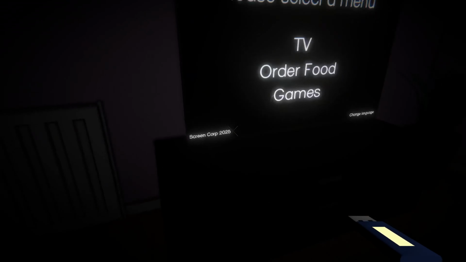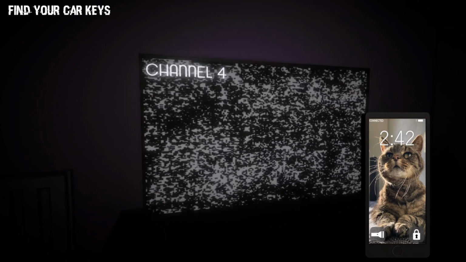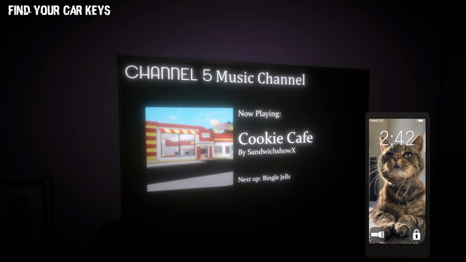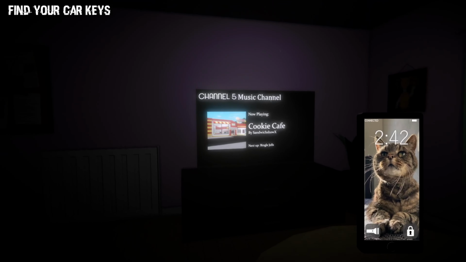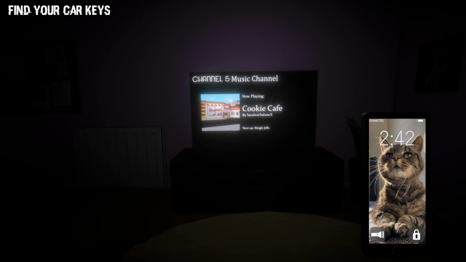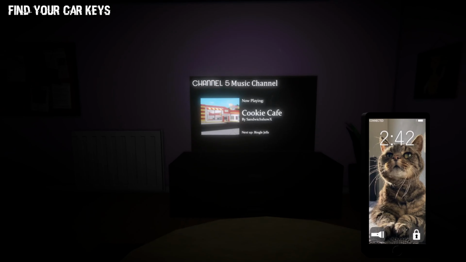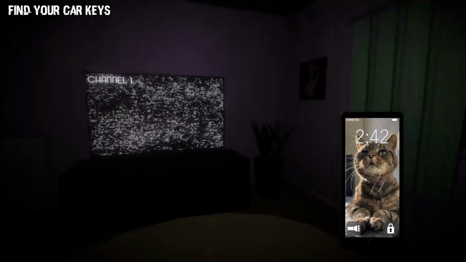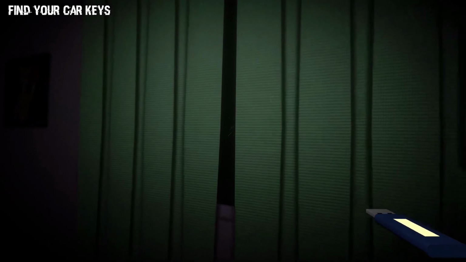That's right. Okay. Press number keys to change the channels. Not that face. Wait, hold on. Music channel. Now playing Cookie Cafe by Sandwich Show. That sounds familiar. Next up, Bingle Gels. Oh, so is this going to be how I can use a camera? That's actually kind of annoying that these numbers, but I like that. Kind of clever.